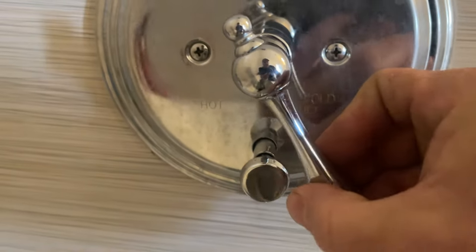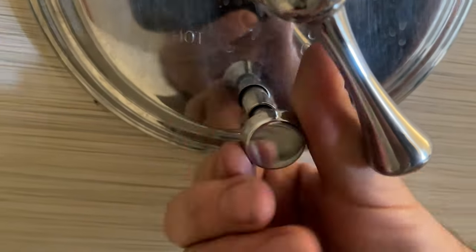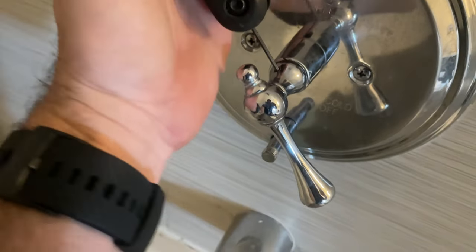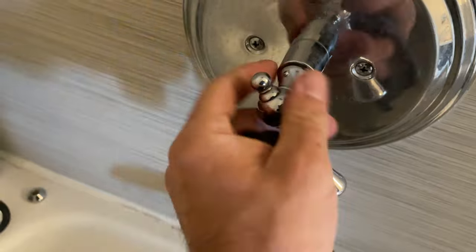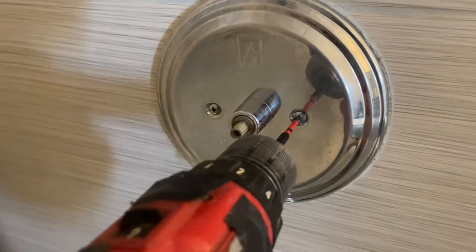We got a drip. Handle is all the way off in the off position. Remove the shower diverter handle. It's just twist to the left. Remove the shower and bath handle, held in by an Allen screw. Remove the cover plate, held in by two Phillips head screws.